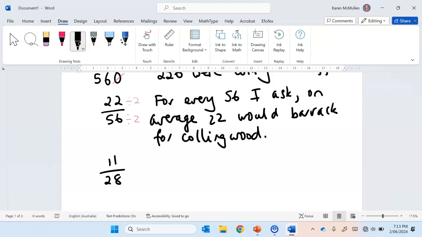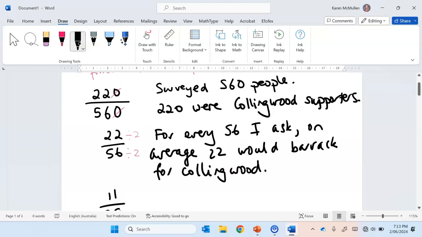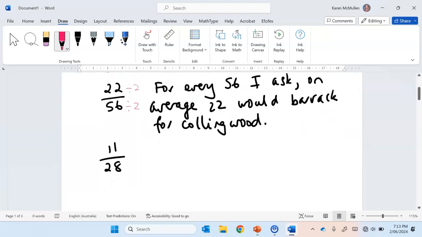So the first thing when you're simplifying fractions, it's a good idea to look for the highest common factor, but if you can't, then you just look for a common factor. So when we were doing 220 divided by 560, effectively what I was doing by getting rid of that 0 was dividing by 10, because I knew that 10 was a common factor. But what I could have done was just divided by 20 from the start, and that was my highest common factor. But with fractions, you can simplify using any common factor. It's just a lot more straightforward to do the highest common factor.